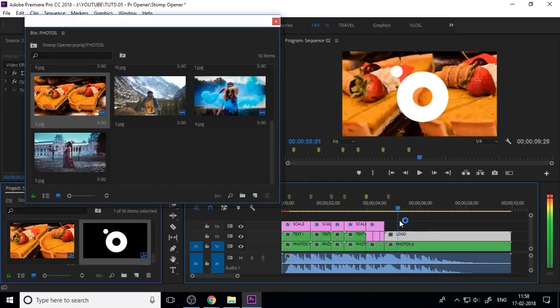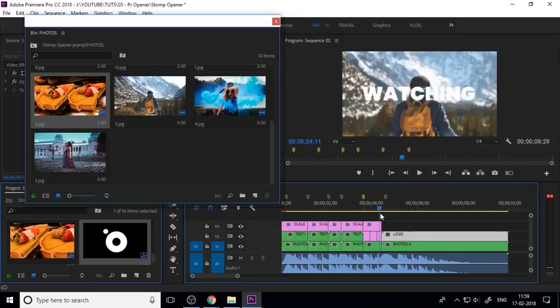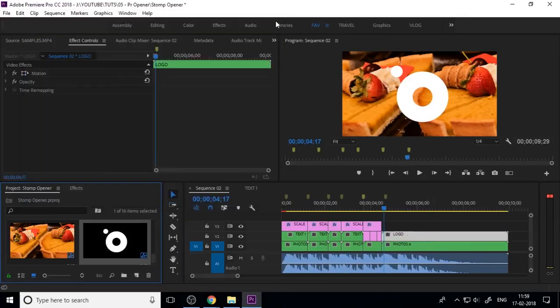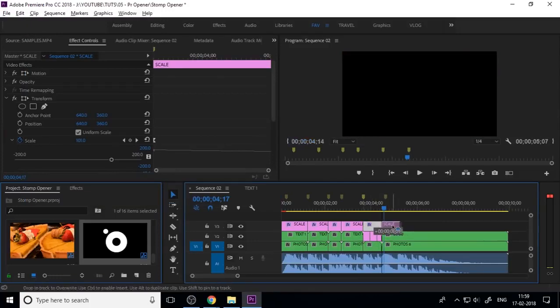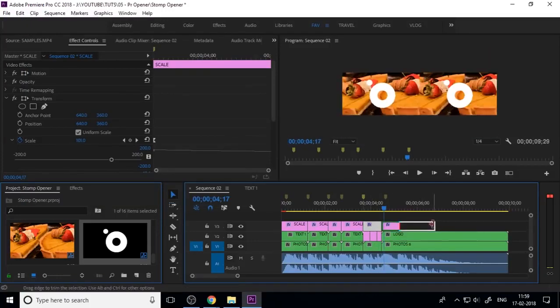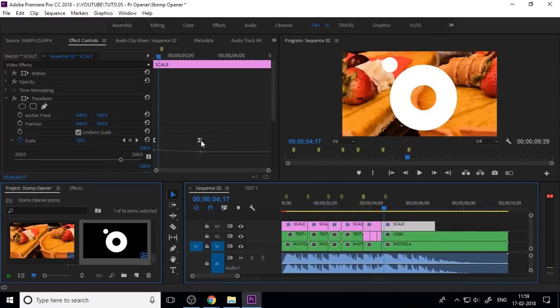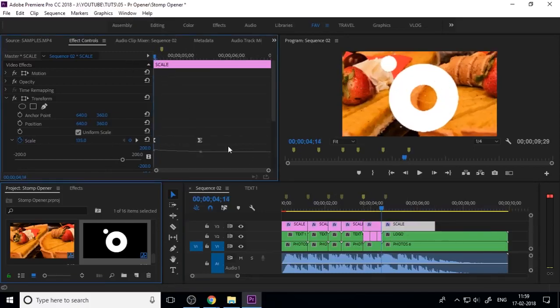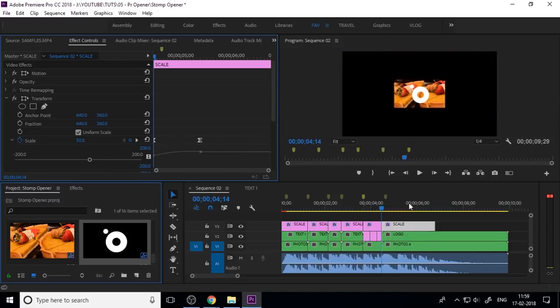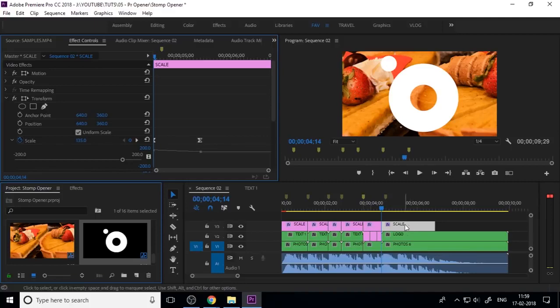And I need to animate this logo. Next you need to drag and drop the scale layer to the top of this logo and the photo, and control the scale keyframe.